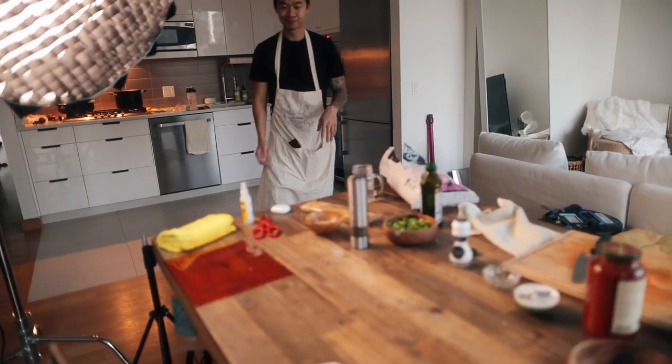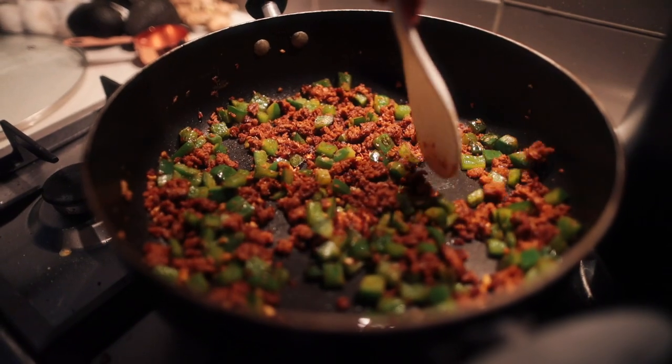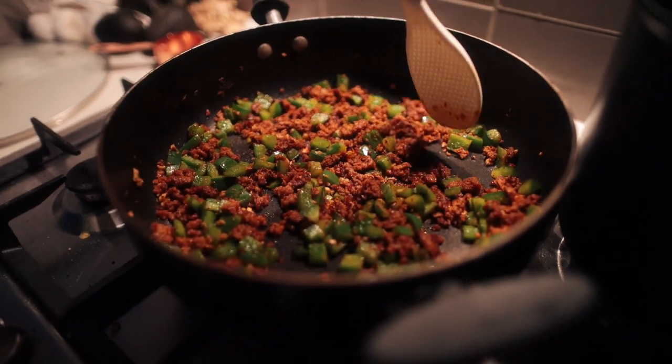This is Andy's set — he's making spaghetti for a video he's shooting. We found this vegan Mexican chipotle sausage downstairs and we've been buying it every single time we go to the grocery store. It is so good, and instead of putting like ground beef or ground pork into the spaghetti, Andy is using this. You can cook it chorizo style or you can crumble it into like a ground pork.